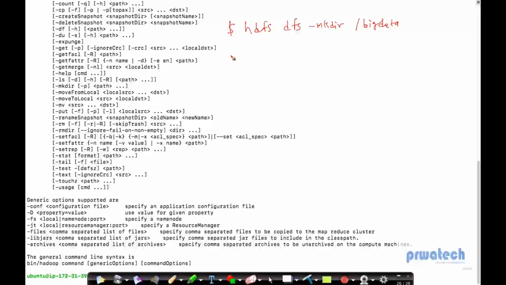And then again I decided to create one more directory inside bigdata, and I ran hdfs dfs -mkdir /bigdata/hd. Then I decided to move a file.